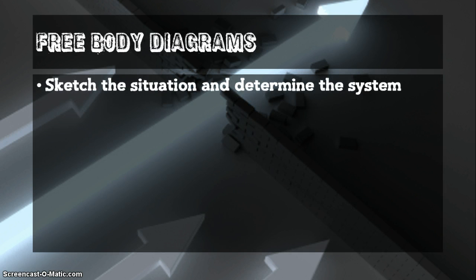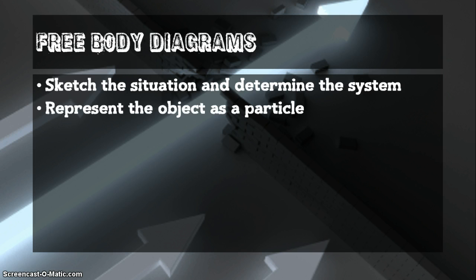So in order to help us find the net force or the total force on an object, free body diagrams are going to be extremely helpful. So it's very important to practice drawing these and recognizing what your system is, and that's going to be the first step. You want to make sure you determine what the system is. What are you actually trying to find the net force on?